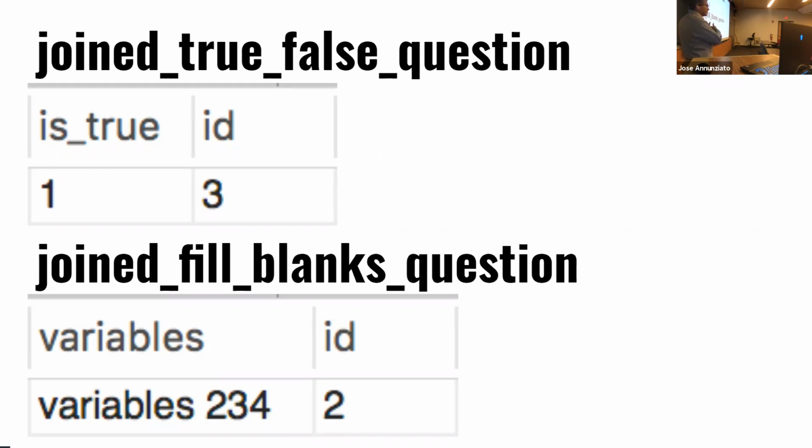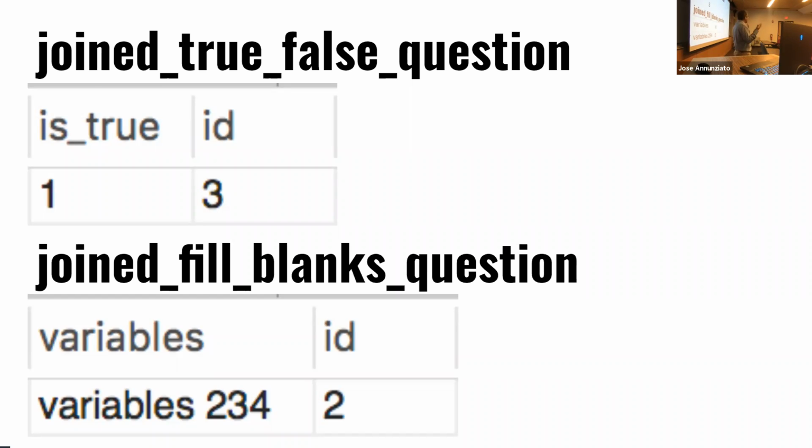And I would join them to be able to recreate the original question together with the points and the title. So this is a very, very reasonable implementation, and it's by far the easiest to understand. 3 classes, 3 tables, and they're joined. Each one has its own part of the original object. Half of the fields are stored in one table and half of the other fields are stored in the other table, and you need to join them.